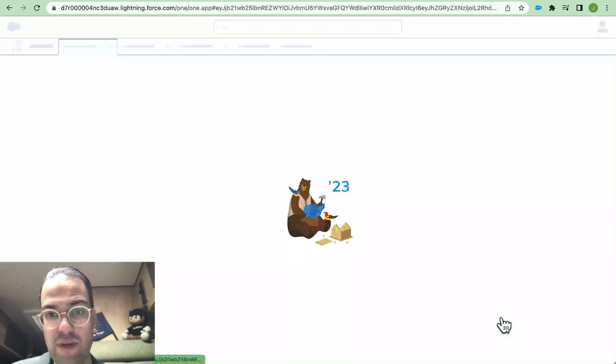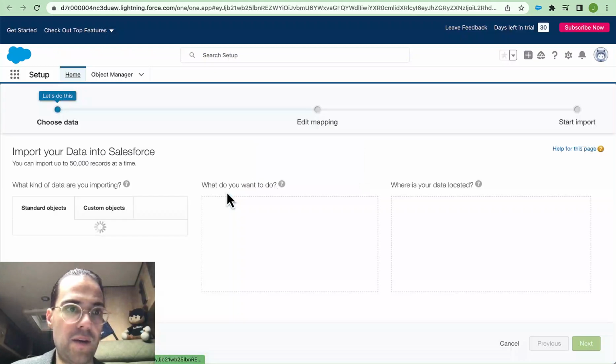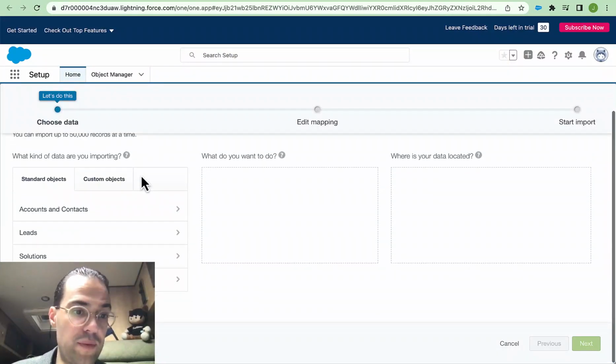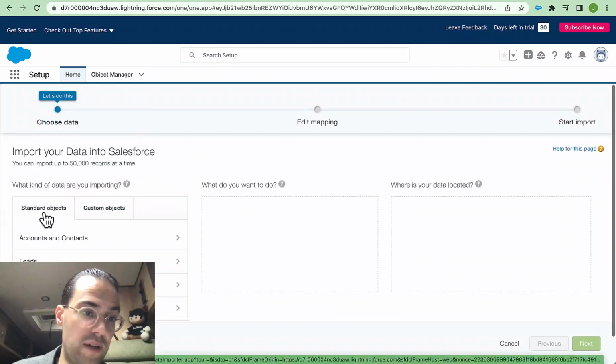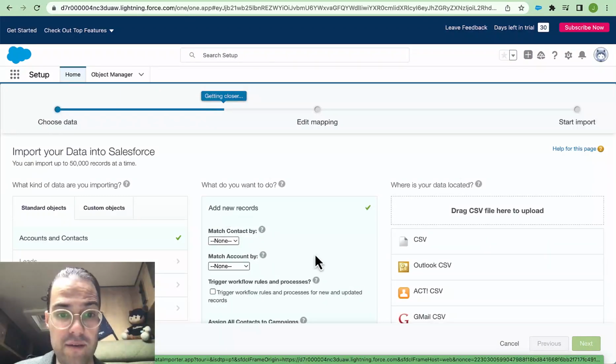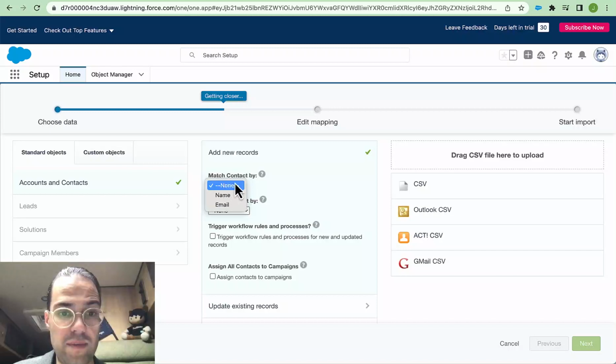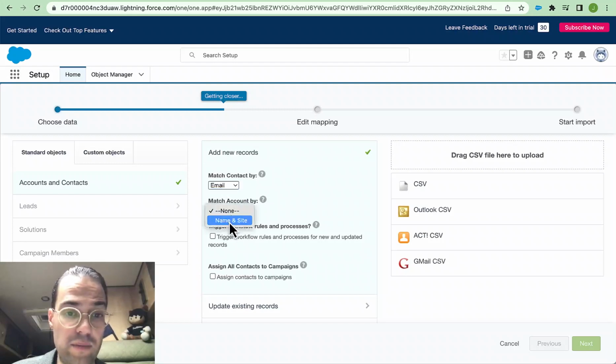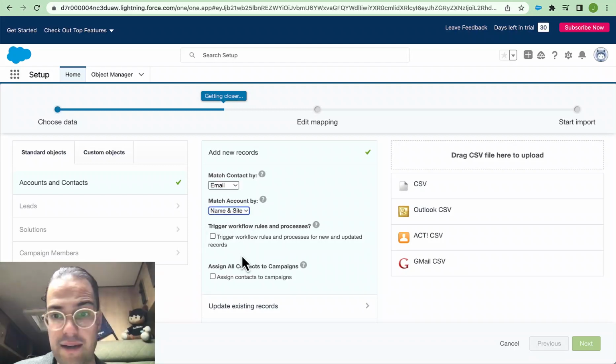So we go to next here, and it opens setup with the data import wizard, and we say we want to import accounts and contacts. We want to add new records. Those will be matched by name, by email, and the account will be matched by name and site.